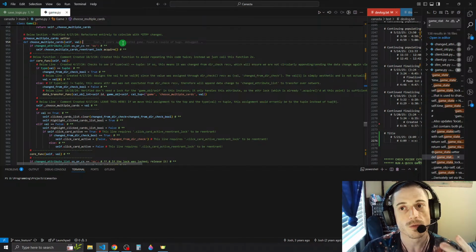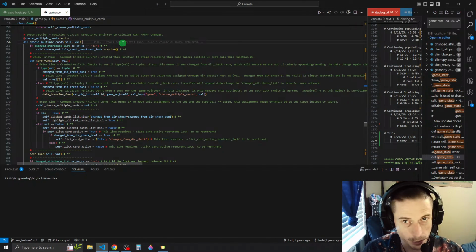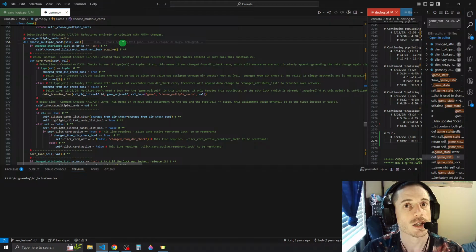So if those values are derivative and will otherwise be set to none where they shouldn't be, they should be set to whatever they were derivatively set to, but they're not set to that anymore because that data got lost during the disconnect.